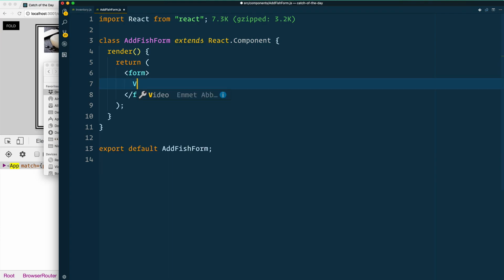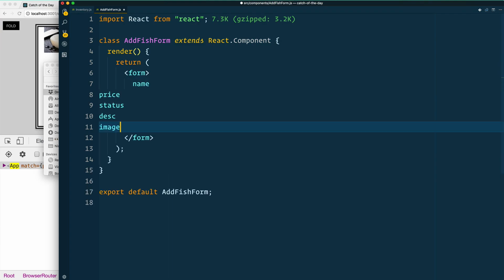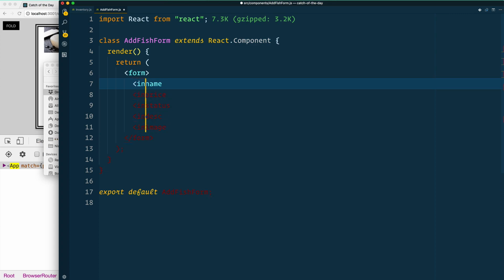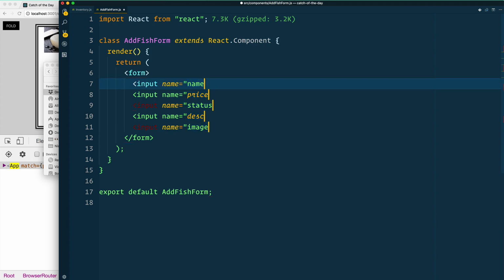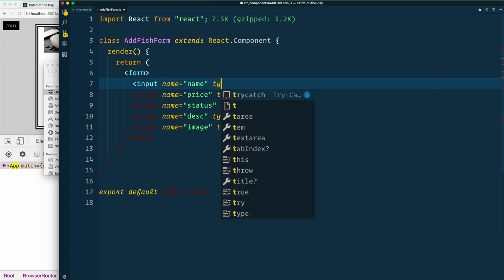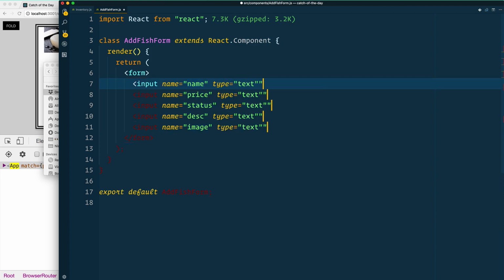What I like to do with this kind of thing is just paste in a list of the things that I need, indent them all, put a cursor on every single line, and we'll say input name equals whatever the name was that we had there, type equals text, and we'll close that input, and then placeholder.